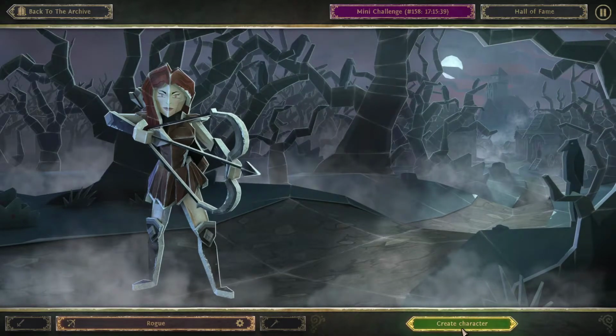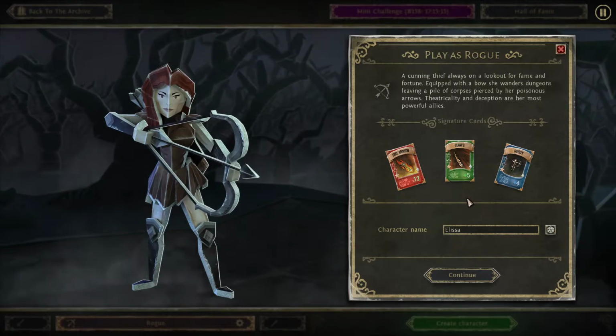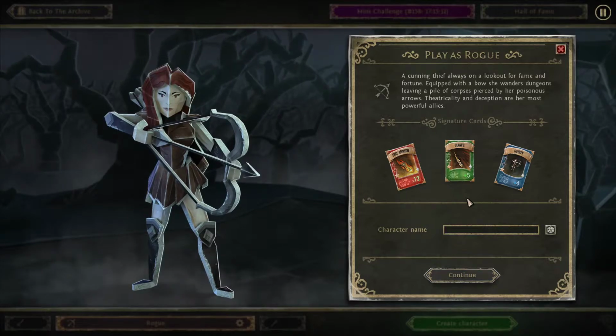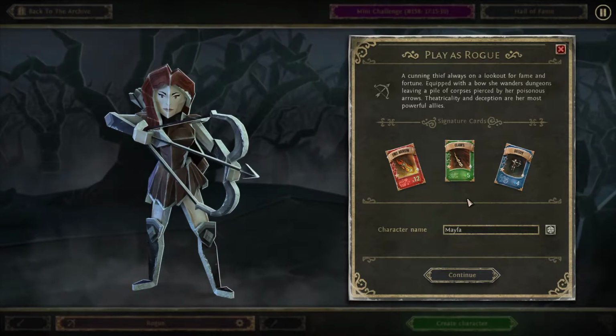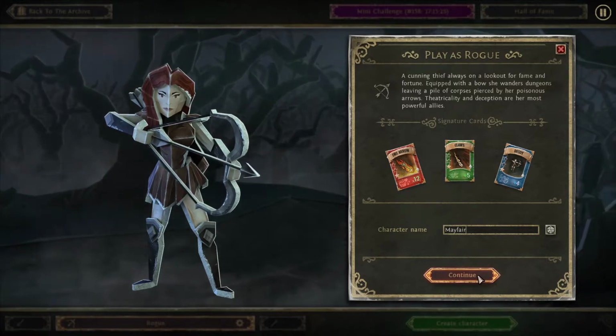So alright, we're gonna go ahead and create ourselves a rogue, because that's the class I decided to play as. And I usually like to call my girls Mayfair. So that's going to be our character here.